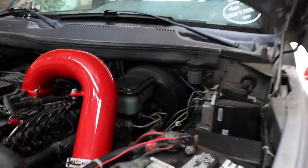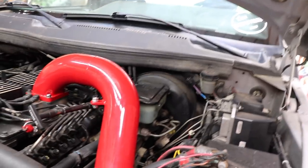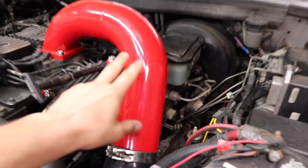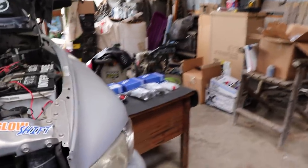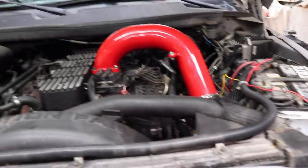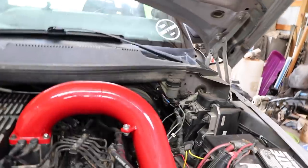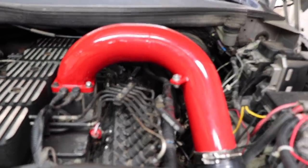So we're gonna get into installing some stuff here today. Not sure how much we're gonna get done, but I can definitely tell you what we're going to attempt to do. So the first thing I'm probably gonna do is remove my intake horn, my pusher intake horn. And then we've got an air fuel control kit, we got the governor springs we gotta do, we've got injectors, we got valve springs, and we got delivery valves. So what we're gonna try to do, and this is what I think is gonna make the most sense, is we're just gonna start by dismantling everything.